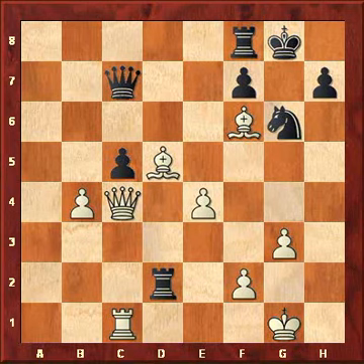Now black used the consequence of white's last move. Bishop from f6 is unprotected.